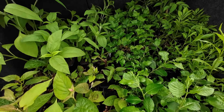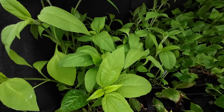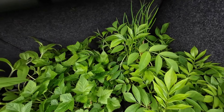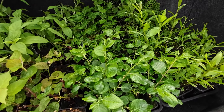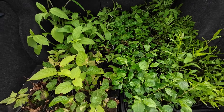Look at all these baby plants — how exciting is that! We've got hardy kiwis, Jerusalem artichokes, some new varieties of currants, American elder, a little bit of precious potato onion, and some new varieties of willow. I'm going to plant some of them in the ground and some into pots.